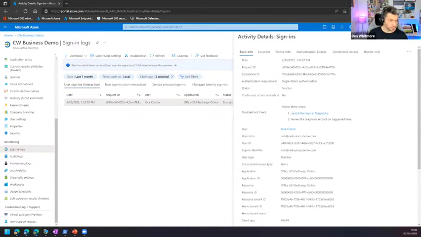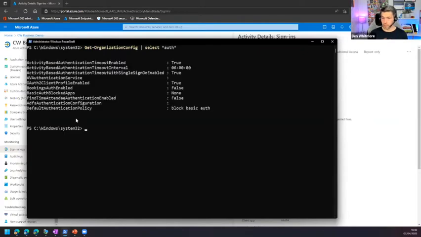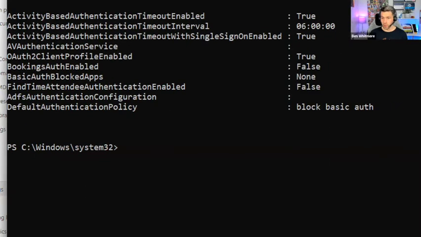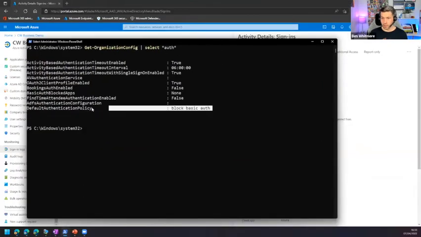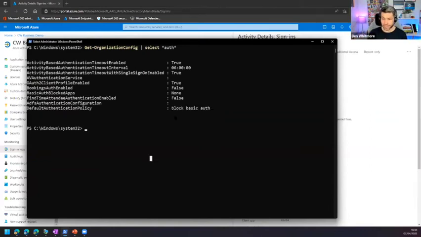And then you say, well, okay, Ben, how do I know if basic authentication is enabled in Exchange Online? Well, you want to connect to the Exchange Online PowerShell module. And the first thing you want to do is type in Get-OrganizationConfig. I'm just going to select any field that has the word auth in it. The one you're looking for is DefaultAuthenticationPolicy. I've got a default authentication policy that will apply to all of my Exchange users if they don't have an explicit authentication policy on their mailbox. Generally, not many people use authentication policies. They leave it to the default one. So this default policy is blocking basic authentication.